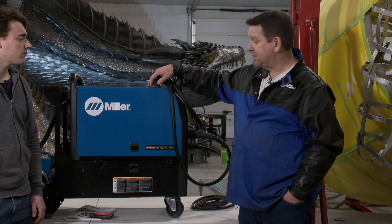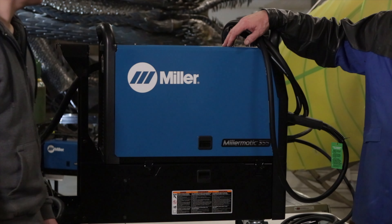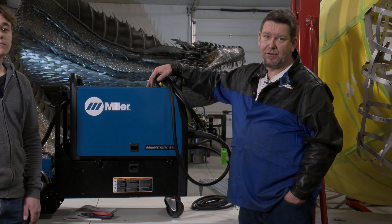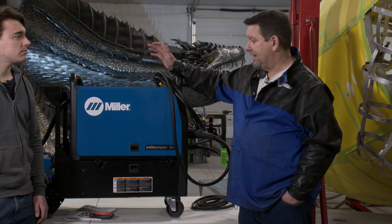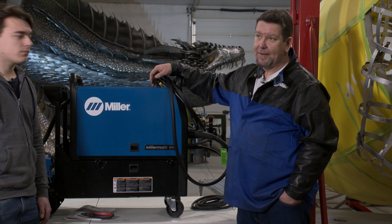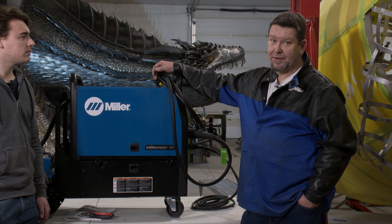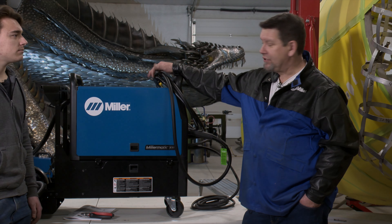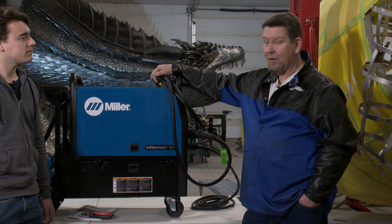At the same time, it's about having a machine that has good parts. These have real quality motors, quality fans and cooling systems, and quality electronics. Some competitors might have a single drive wheel where these come with two heavy-duty drive wheels for your wire, and a really good cooling cycle. My last machine was still going strong when I sold my shop — I'd had it over 12 years with a lot of heavy industrial plate use and never had a problem. I'm looking forward to this one as it's their new version with more modern electronics and slightly higher amperage.